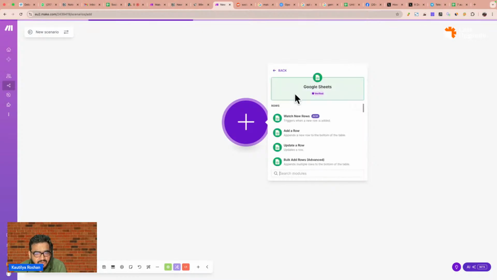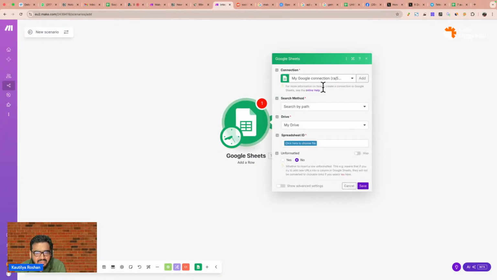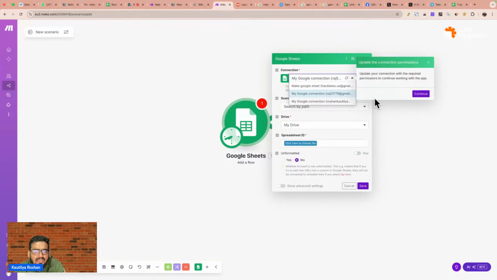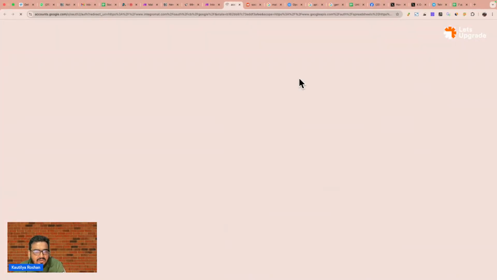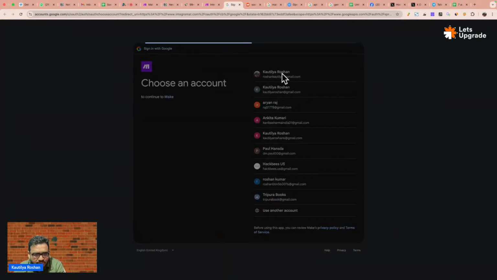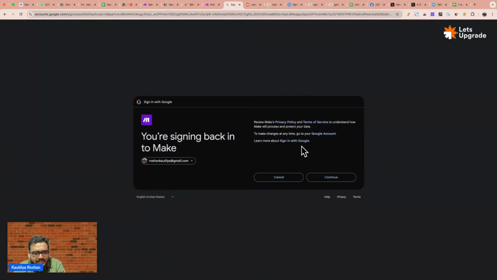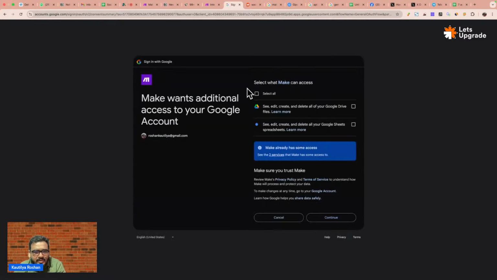Once you go to Google Sheets, suppose you are trying anything. Here you will see whatever Google connections are there. Once you update the connection, for example, and choose that, please remember, continue, and then you will get all of this. You have to select all. If you don't select all, you will never find your sheets. Again, I repeat, that is what I had done: if you do not select all, you will not find them.